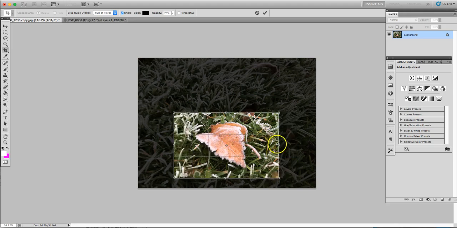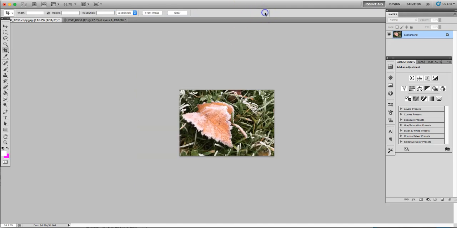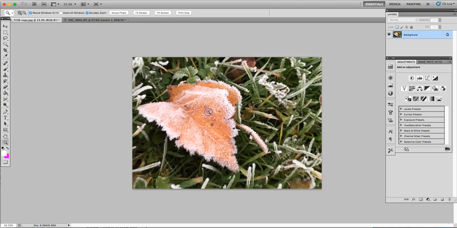Now we could get away with the square image, maybe like that, if we wanted. We could end up putting the leaf on a third and have a bit more interest going off there, which is what we're going to find. It's still not a brilliant picture, but that's fine. So I've cropped it. And then I'm just going to zoom in to check that everything's okay. So focusing is not brilliant, but you get the idea.